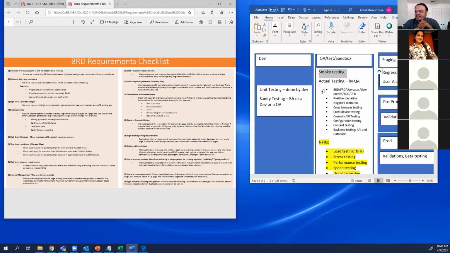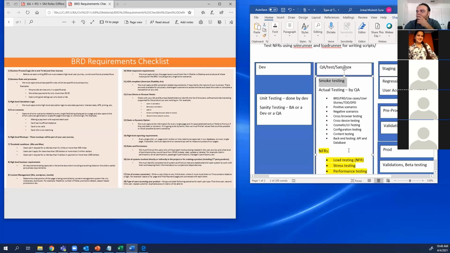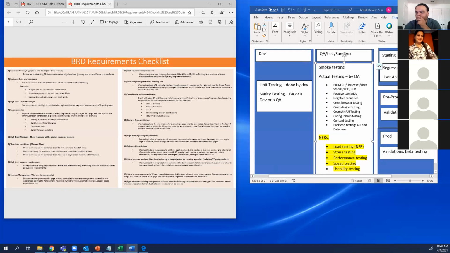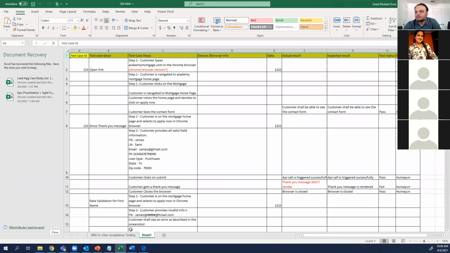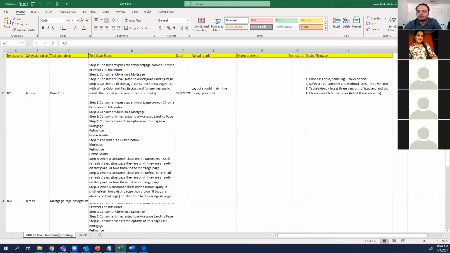So let me explain to you what test cases are now, and then we'll talk about the NFRs. तो तुम्हारा टेस्ट केसेस का फॉर्मेट ये है. अभी हम वाटरफॉल की बात कर रहे हैं, तो you can write these test cases in Quality Center, और यूजुअली जब तुम अपने लिए लिखते हो, तुम इसे एक्सेल शीट में लिखते हो, nowhere else. So over here, these are the things that you need to take care of.